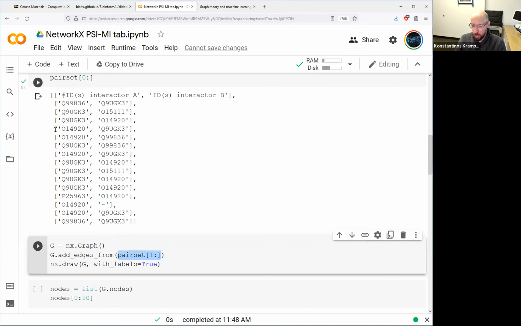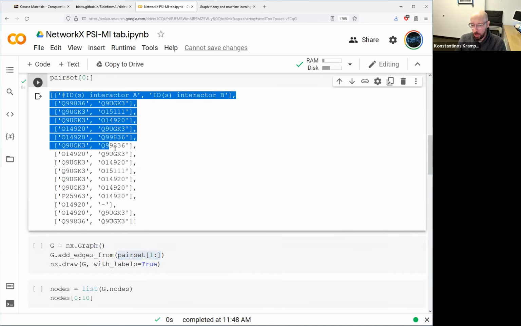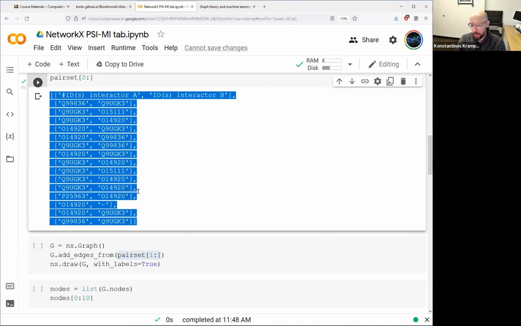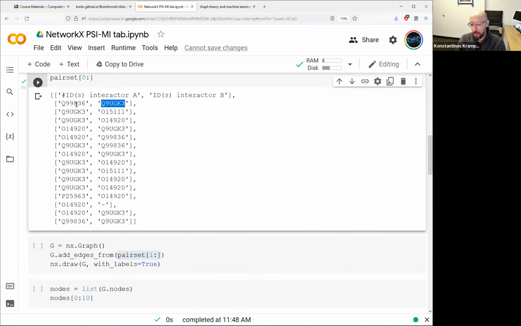So that's what we're doing here, right? We're just throwing in this array, the pair set, which has the node IDs, however many unique node IDs NetworkX finds. It will create a graph with those nodes, and then each pair of nodes it will link with an edge, with a line there, right?